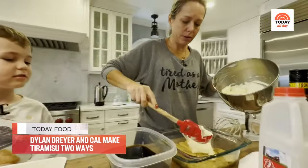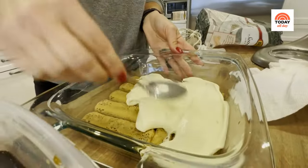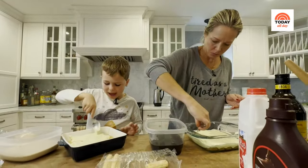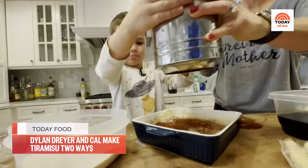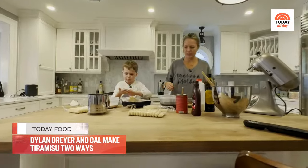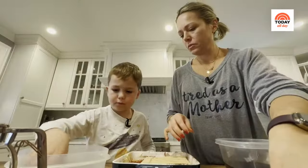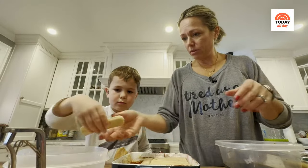Bit of mine on here. Just spread a nice layer. Oh yeah. It's mocha back on me. Now let's do our next layer of lady fingers. I think we have just the right amount of milk here.